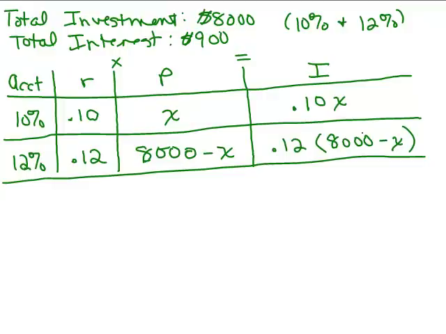And what do I know about the total interest? The total interest is $900. What does that mean? That means if I take the interest I earn on the first account and I add it to the interest in the other account, it should add up to $900. And that's how we get our equation. You have to be careful. What did it tell us about the interest? Sometimes it'll say the interest is the same. Well, then we'd make it the same. It just depends what they tell you. This time the total interest from these accounts was $900.